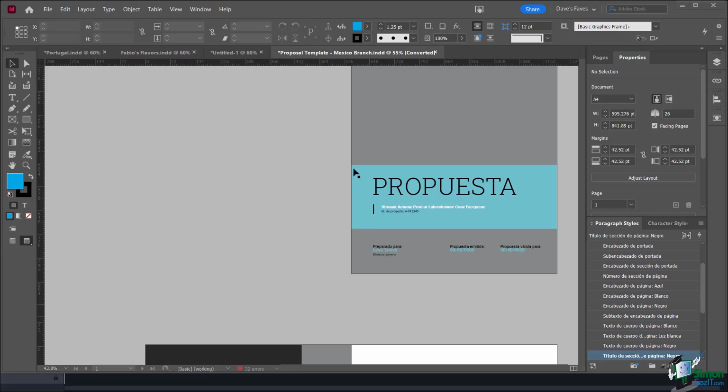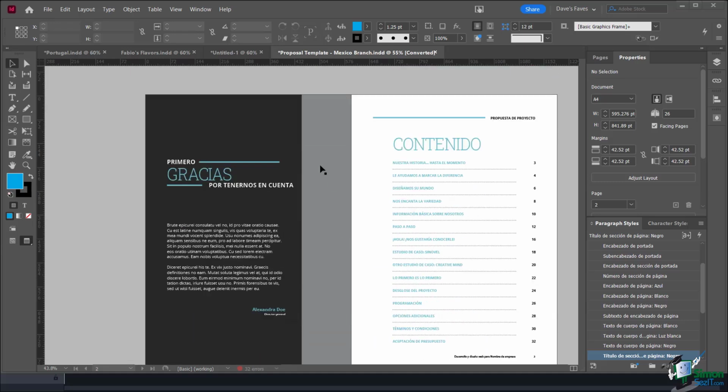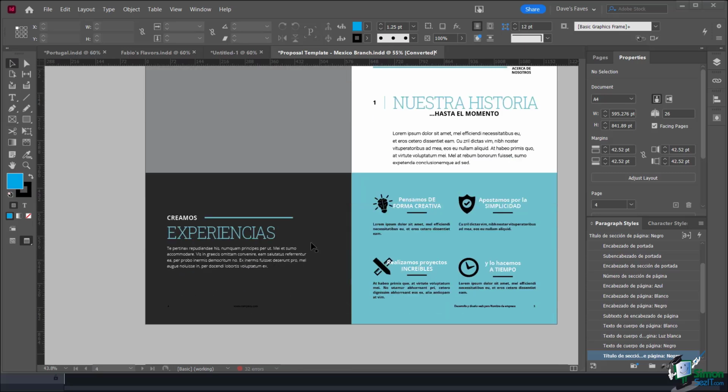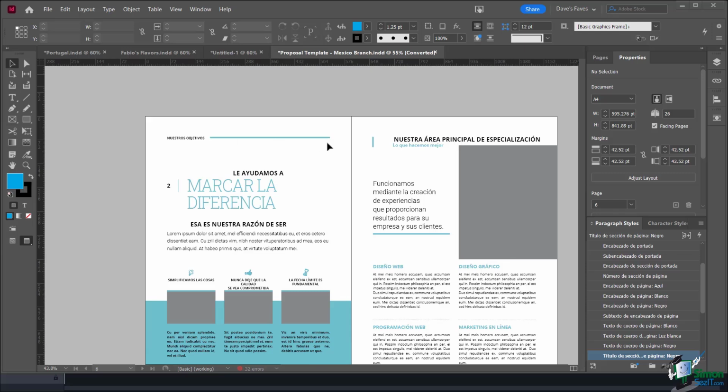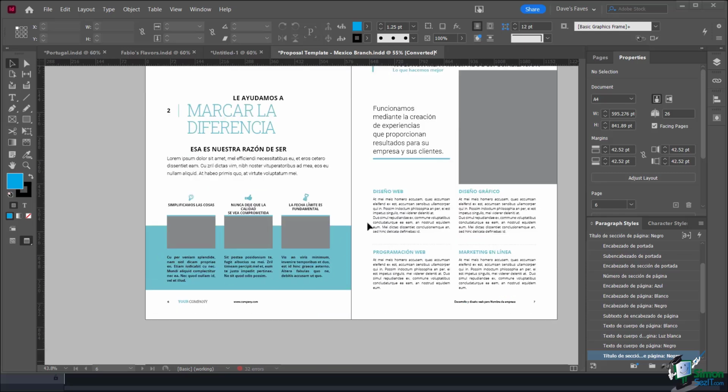So let's just take a look at some examples where I have this nice little blue shape behind my title. It really makes it stand out. Here's a nice little line there that makes it stand out. Here's a nice creative way of using a shape. It's a little bit asymmetrical, but it makes this stand out. Here's some more lines right there, different kinds of shapes, another line right there. Okay, and you can see very similar. And then you have a bunch of icons and stuff, which are not shapes, but you can see monochromatically, it does sort of break things up. And you can see lines right there, and then other shapes just like that.